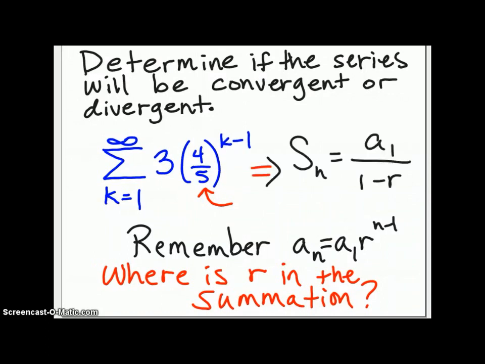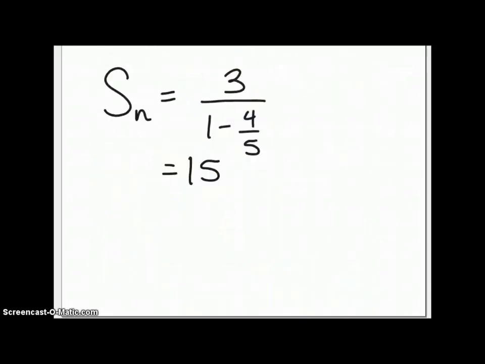It is convergent. We have an equation for this. Because you have a cool button on your calculator, if we had a finite series and this did not have infinity up here, your calculator will say, can't do it. So we have actually a summation equation that we can do. We can take this and go, oh, I know what to do over here, because I know my ratio, which will go down here, and I know my first term, which will go on the top. Because this is convergent, I can actually do this. So I can do 3 over 1 minus 4/5, and I will get 15.